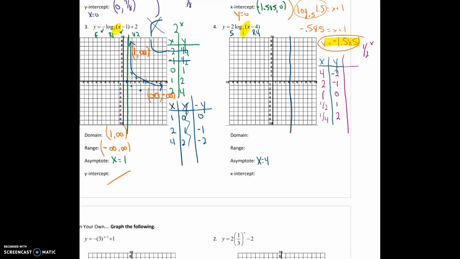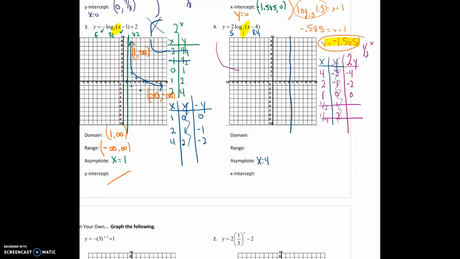And I'm going to apply my stretch to the y's. I'm not going to graph any of the points that have fractions, so I'll leave these out. But I'm going to double this y and make it -4, -2, and 0. And now these are the points I'm going to graph. As far as decay goes in a log, it's flat vertically, but decay still looks like decay, so that's the shape I'm going for. So let me graph these.